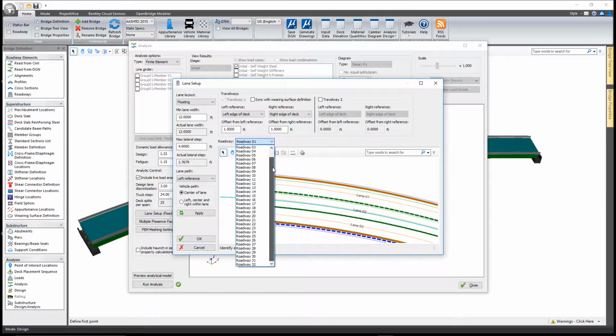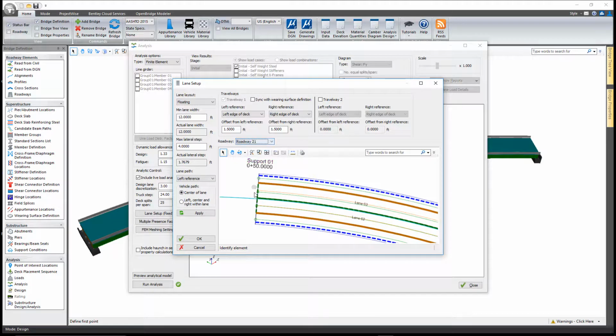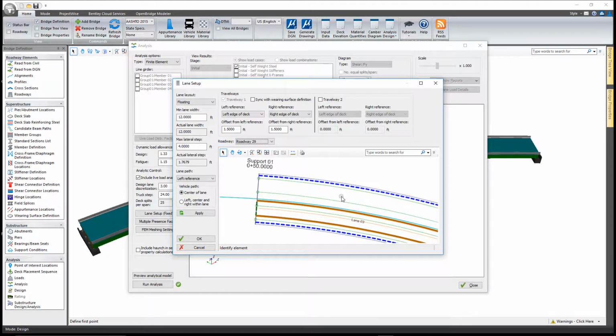In this case I ended up with 32 different combinations, and then it shows me graphically where each of those are located. So I can select any roadway from the list here and see where the resulting lane or lane configurations are located.